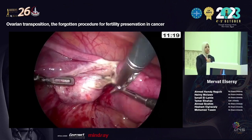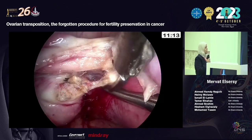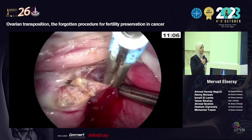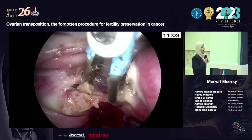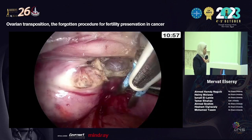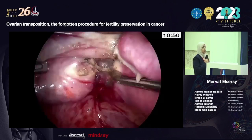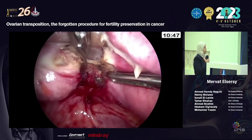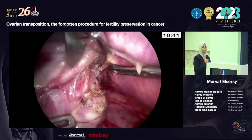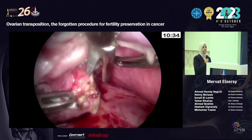study. Just the second patient, so this is only, we didn't gain so much experience. Just isolation and cauterization of the utero-ovarian ligament, keeping the infundibulopelvic ligament intact. And I think any gynecologist can do this very simply without any complication for this patient. This is done for a patient that has rectal carcinoma, and she is 20 years old. And we did for her a laparoscopic ovarian transposition, and we preserved her 2 tubes. We didn't do a salpingectomy, because this procedure can be easily reversed if this patient received her treatment.